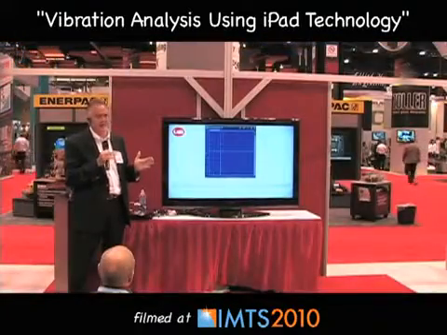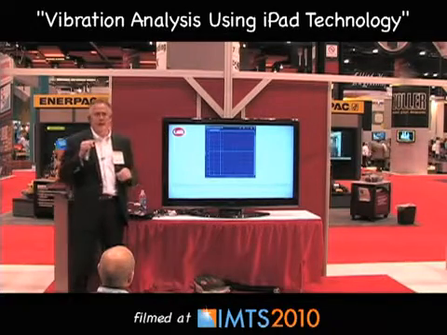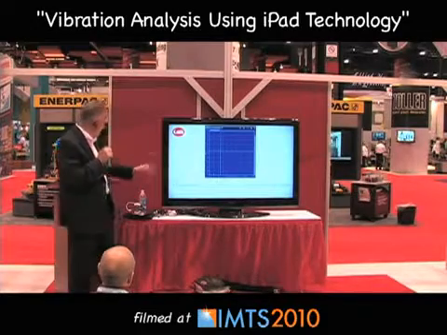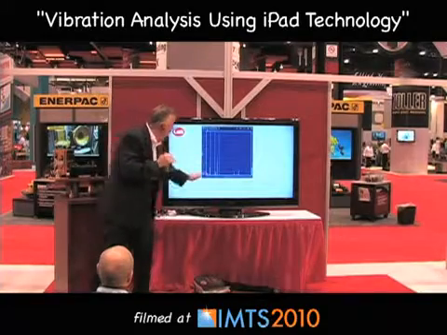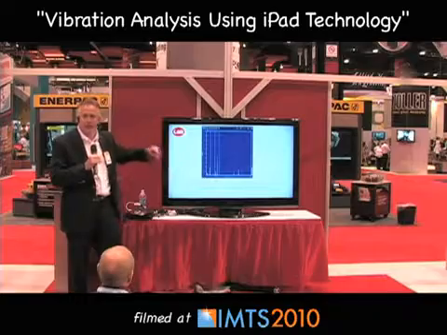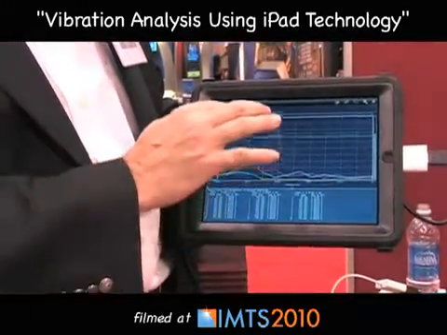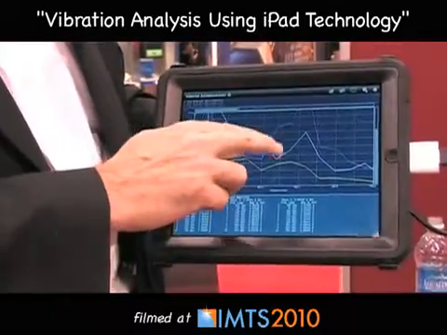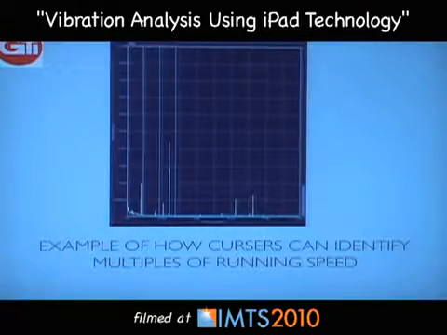On a traditional analyzer, you have to pick, okay, I want to look between 5K hertz and 10K hertz, and that's the window I take the reading in. With this particular analyzer, we're able to take all the way up to 24K hertz, and then just by touch technology we can squeeze our fingers in and out by pinching and look at the area that we're interested in. So that frequency range, you get the whole picture, and then you can hone in on your bearing frequencies, your running speed, so forth and so on.